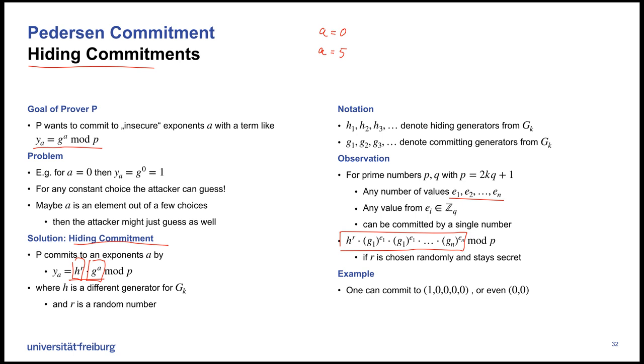How do you call a function which maps large amounts of data into a small amount of data? Yeah, so which is secure. How would you call that? It's a hash function. Yeah, so this is a hash function basically. It's a hash function where we can prove that something is put inside into this hash function.